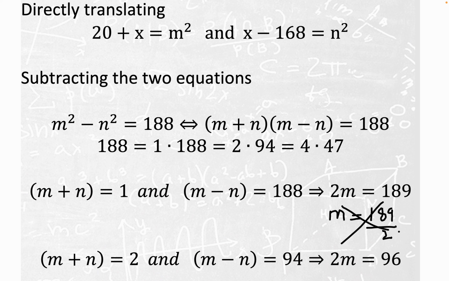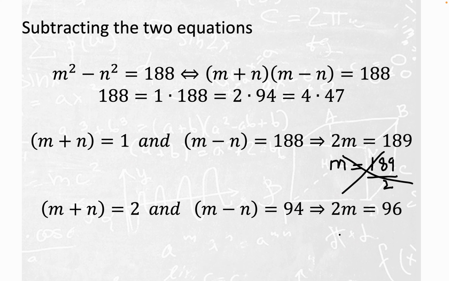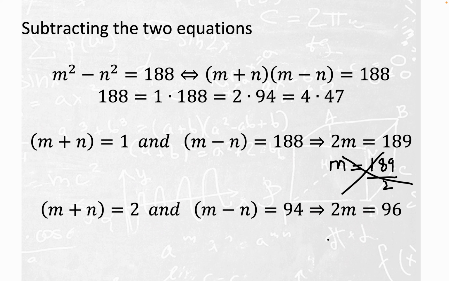Okay, no can do. All right, now on the very next line, we equate these next two factor pairs, 2 and 94, with the factorization itself. And the very same kind of result here: if you add these two equations together, the n's cancel, and 2 plus 94 is 96. And here we catch a break because m is equal to 96 over 2, but that is equal to 48. Now notice, we have an integer value for our m, which is 48.